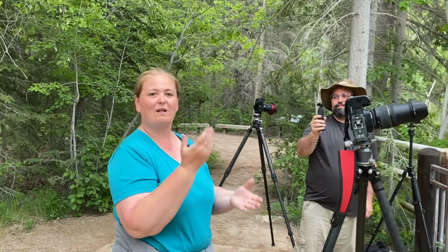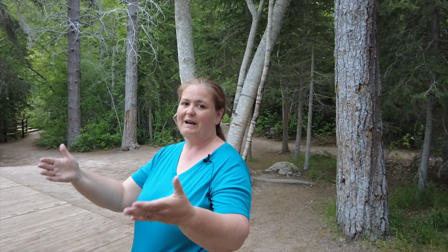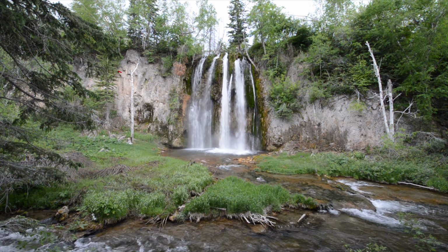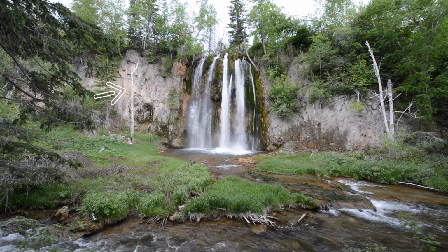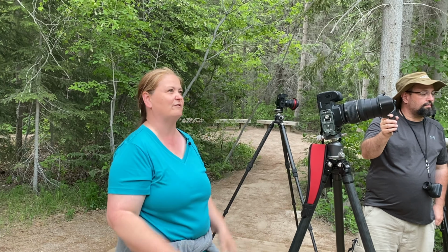Okay. Well, I've already done a few shots. I started out horizontal, but I had to back up quite a ways to get it because I've got a slightly longer lens. But I was able to get what I wanted out of it, and then I wanted to include on that shot the little birch tree on the left-hand side because I just think it's beautiful, and it kind of gives a little bit different perspective on it.